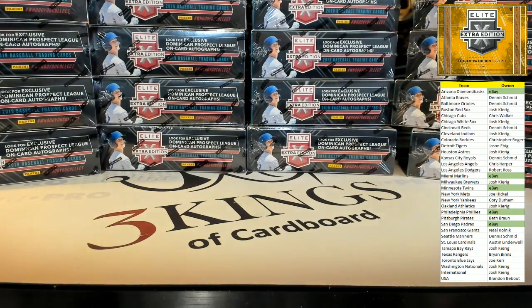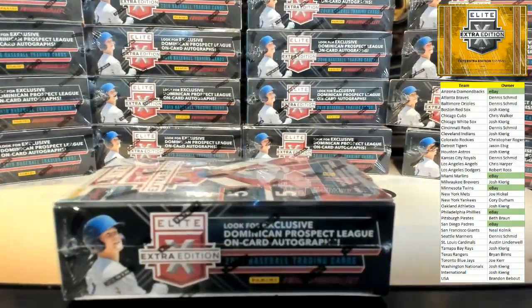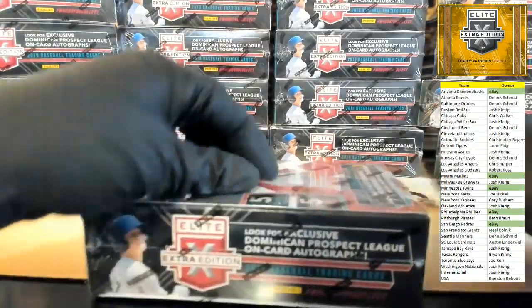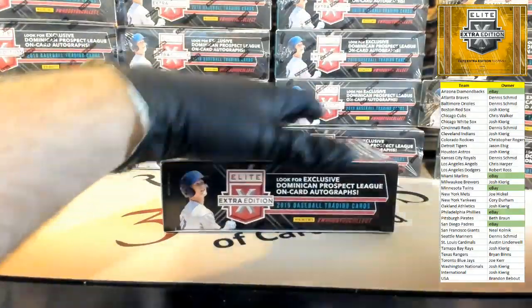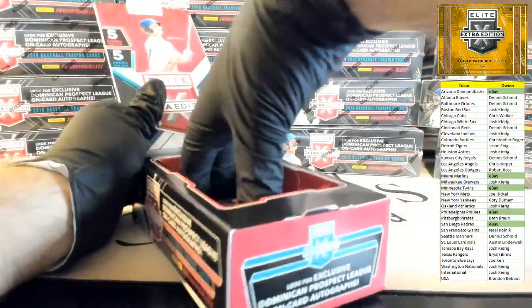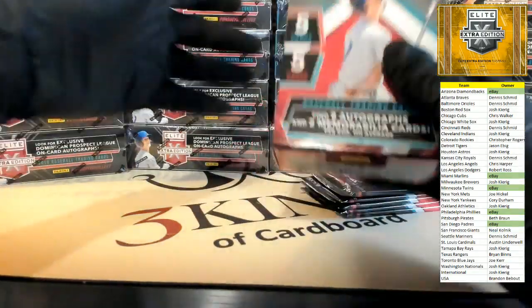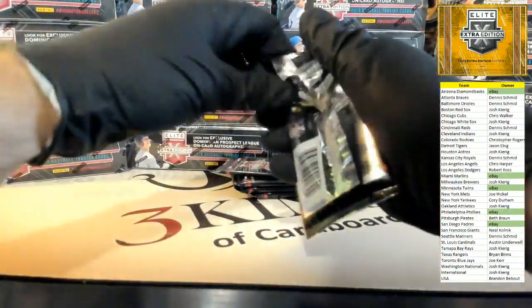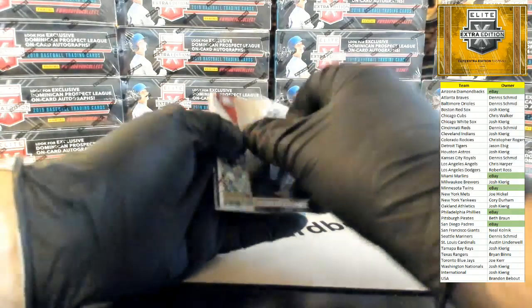All right, y'all boys and girls ready? Let us roll box number one. As y'all can see, there's five rows of five there, now one down here. If it's a USA player that is on a major league team, it goes to the major league team. Will Wilson, for example, will go to the Angels. If it's a USA player that is not, it will go to the USA spot, if that is what you're asking. He's got autos. Corey's pulled some. They're just hard. They may not even be on the checklist.